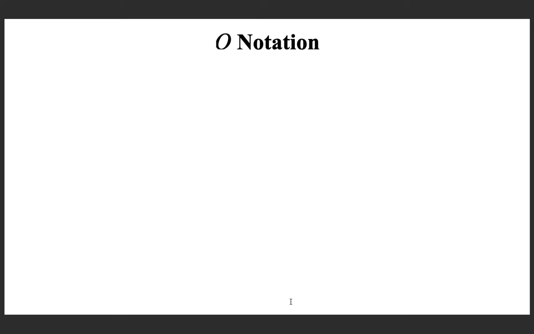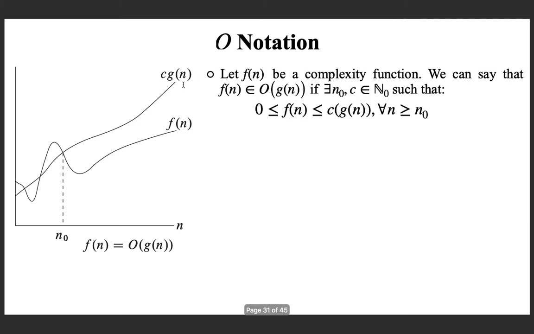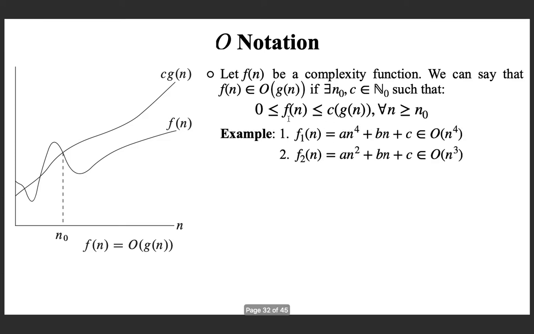Coming to the next asymptotic notation, which is called big O notation. Big O notation provides you an upper bound. Note that the theta notation provides you a lower bound and an upper bound, so here it is just an upper bound. From this itself you know what the definition is. If there exists a constant c such that f of n is upper bounded by c into g of n, then you can say that f of n is in the order of g of n.